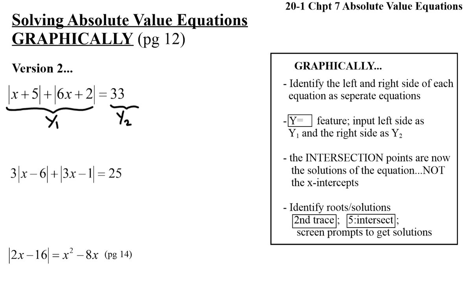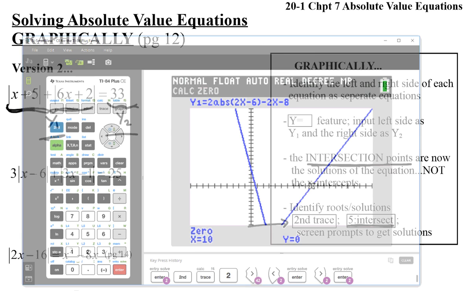And just like last year with systems of equations in the grade 10 course, remember in grade 10 when you had two lines and you wanted to know what the solution was? Where they intersected was your solution. Well, it's the exact same thing with this. I'm inputting two graphs, technically the left side and then the right side, and the intersection points are the solutions. Same idea, but now we're going to go second trace and choose the intersect points. Same basic idea. I don't have to manipulate to start with to get everything on one side, because the left side and the right side are what I'm putting in.